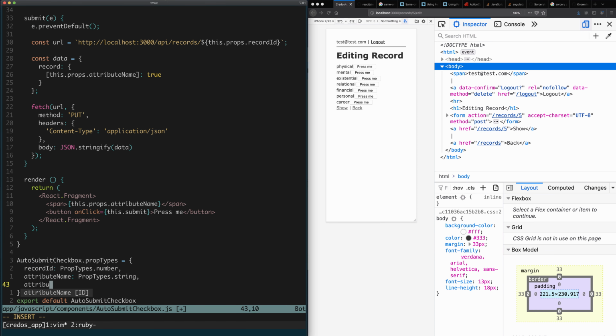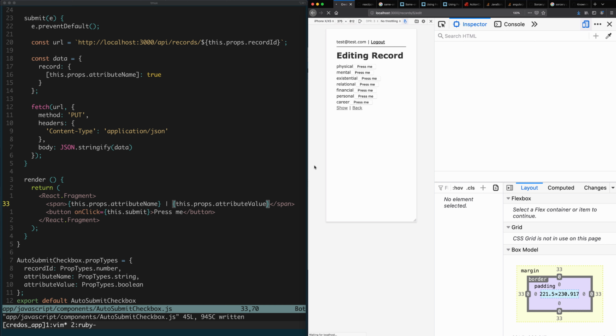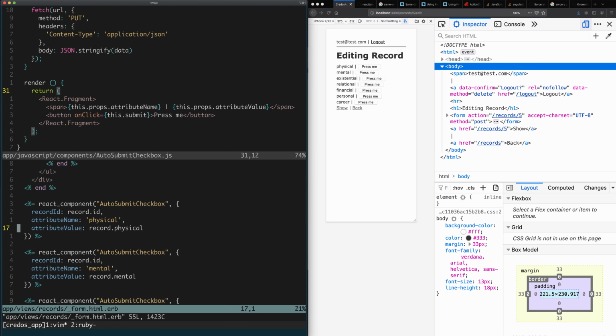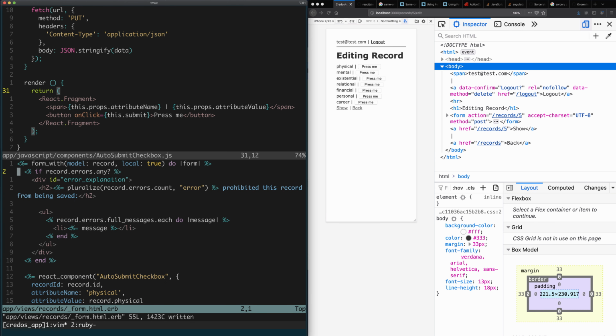And then we've got a new value here, so we've got attributeValue. This is going to be a Boolean. And so let's also just put this on the page just to make sure we have all the data flowing correctly. Gonna make it very ugly, and then we'll put the styles on it, and it'll be magic. Okay. So we didn't get anything there. Okay, so we are not getting anything here. Why is that?